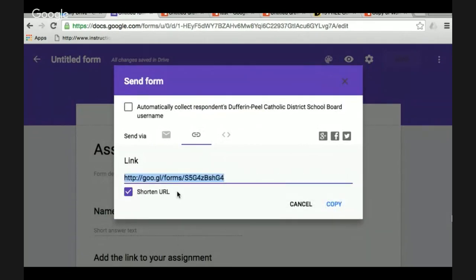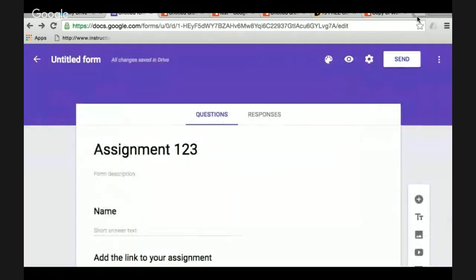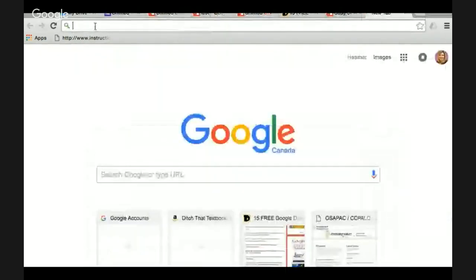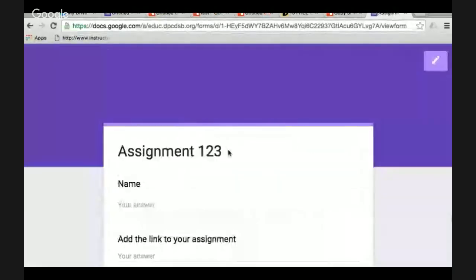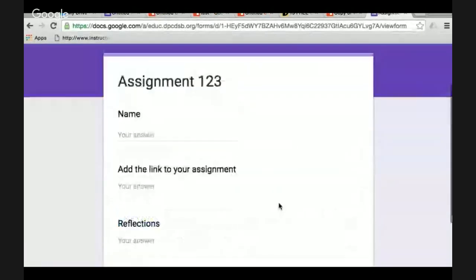Notice how when you click shorten, it does shorten that up. So if you wanted the students just to copy that quickly, that is an option. And I'll just show you, if I launch a new window, if I were the student and I were to use that link, I would get right to this page.